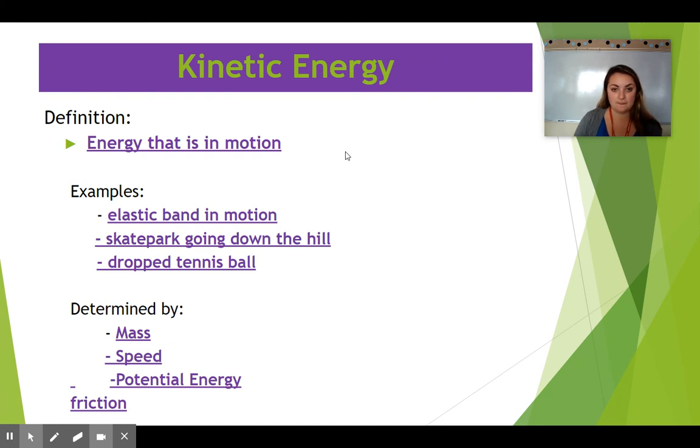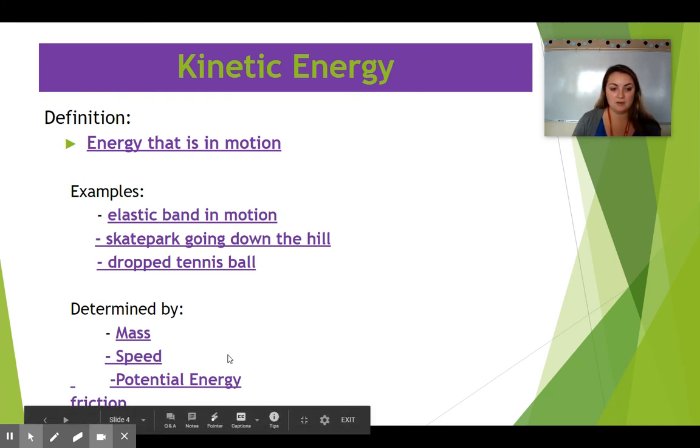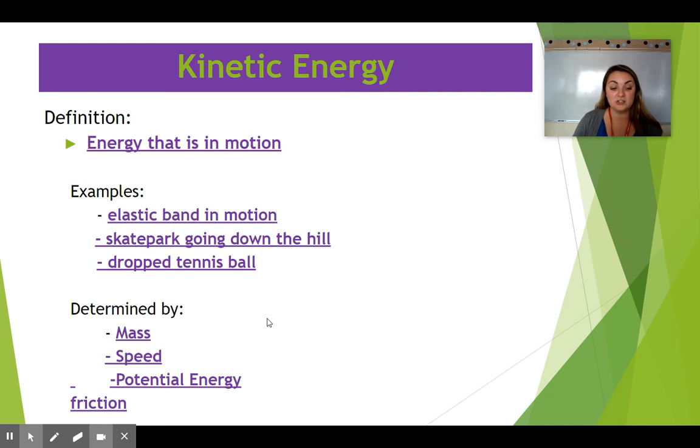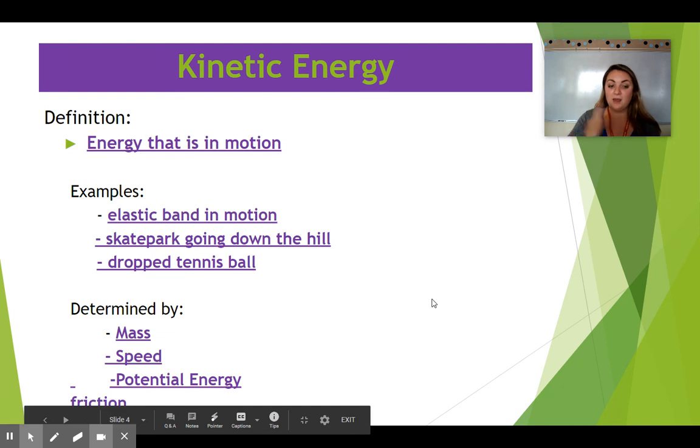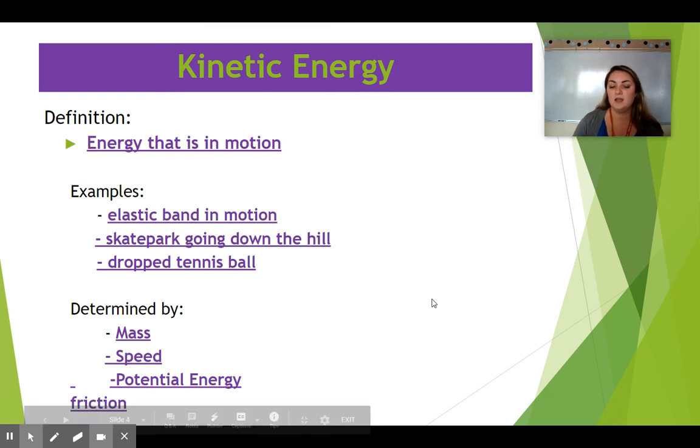So that's it. Those are the super simple notes that you guys have for kinetic and potential energy. We're going to be working more with this in class. We're going to do some examples and some activities, and we're going to learn more about this in the next couple weeks. And again, if you need to go back, rewind this video, restart it to get all your notes down.